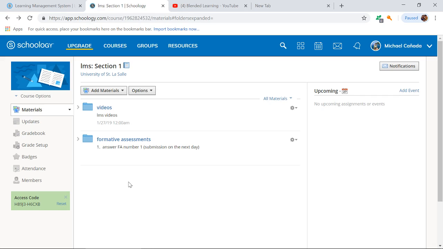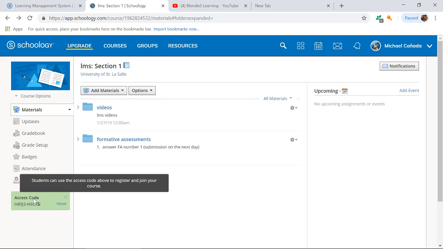If we have applications that we will also link into our Schoology account, but that would be on a separate session because it would somehow require advanced skills when we talk about the Schoology LMS. So for now, these are the basic things that we should consider, and take note of the access codes.